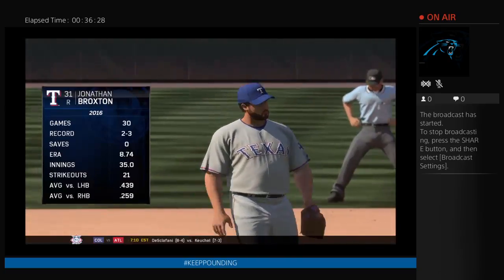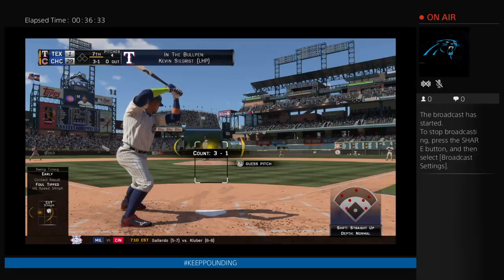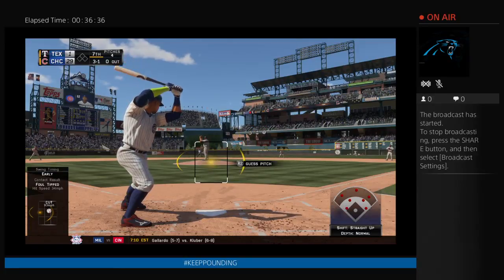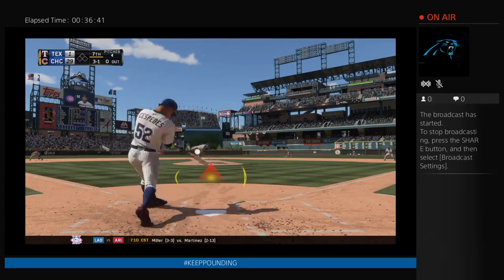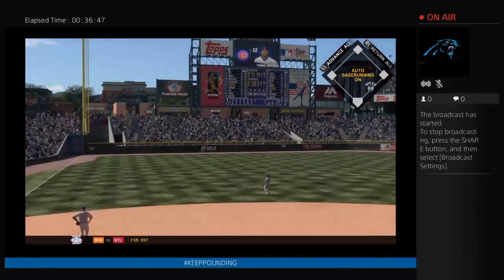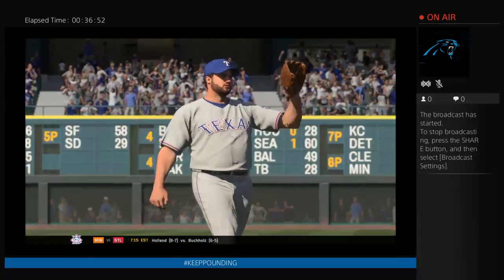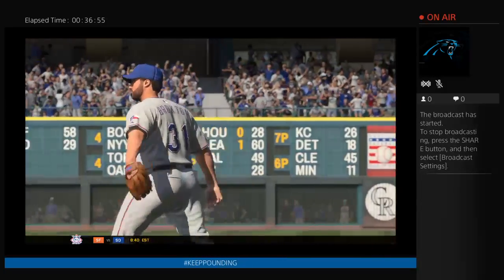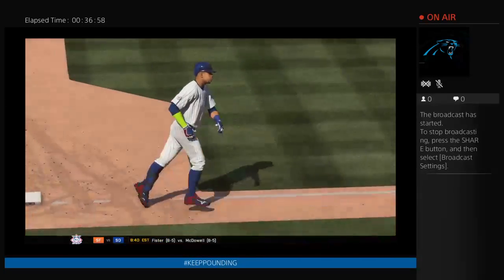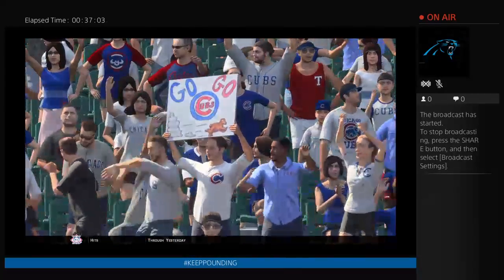So 1 run here. Jonathan Broxton will come on now in a mop-up role as he'll just try and keep this deficit from growing any larger. Striding in and working on a terrific performance in this one, Yoenis Cespedes. And we'll see if he can put together a rare 5-hit performance here. Now a ball crushed high in the air, deep to left, way back there, and that one is long gone. A solo home run here off the bat of Yoenis Cespedes. Number 22 on the year as the blowout continues.